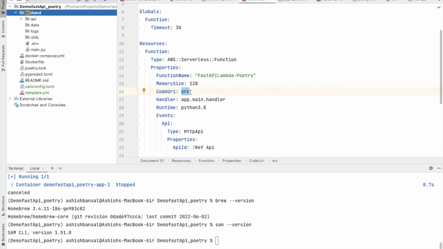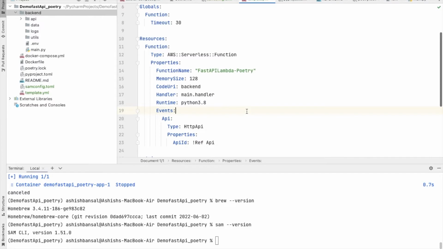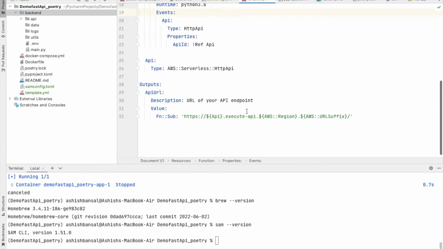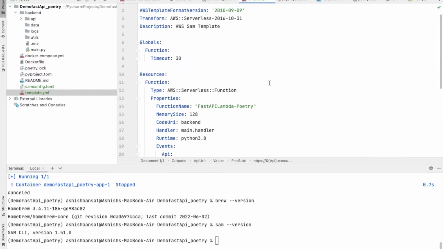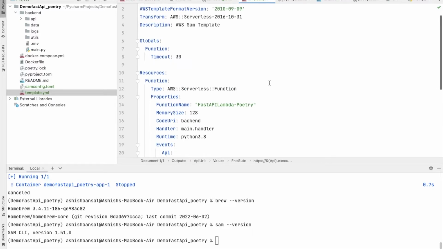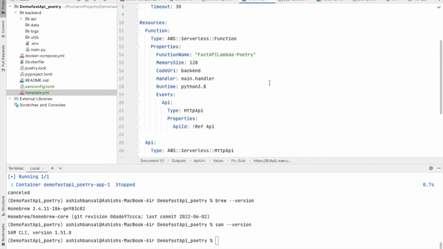Here I will say in your backend we have a main.handler. Then the endpoint URL, you can modify this, you can give it prod or staging, so you can give the URL of your endpoint according to your convenience. So we have made our template, and we are making a serverless application by connecting our Lambda to your API Gateway.